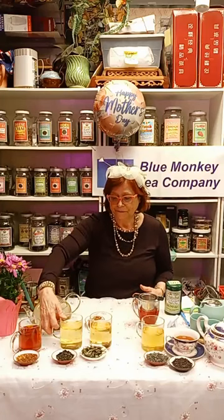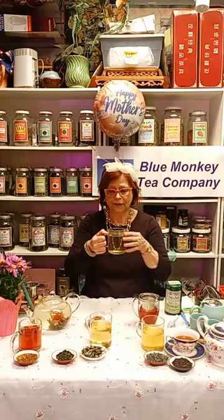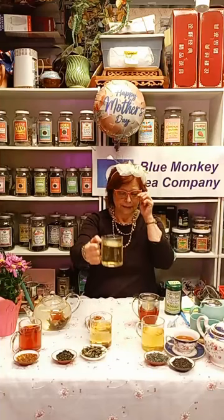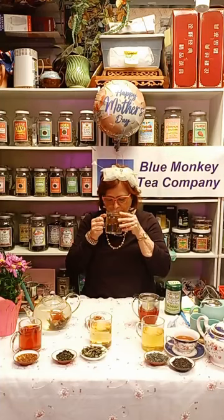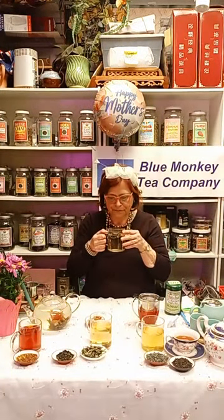And you're going to enjoy it. This is Milk Oolong, Guanzhou Milk Oolong. Guanzhou is the name of the area where it comes from in China. This is a lighter oolong, so as you see, it almost looks like white or green tea in the cup. Oh, peaches. I taste peaches. Honeysuckle.